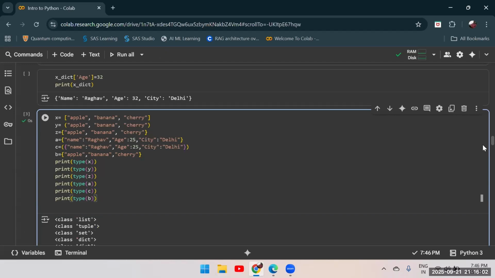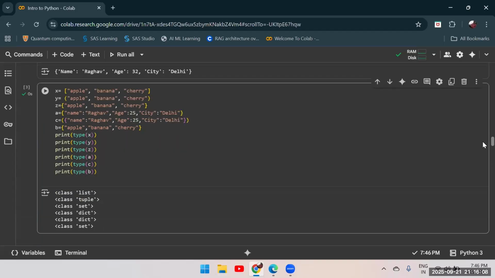Okay, let's see this. The first one here, declared with the square bracket, is a list, which is X is list. Next one is tuple. The third one is set, right? The fourth one is dictionary. Fifth one is also a dictionary only, right?